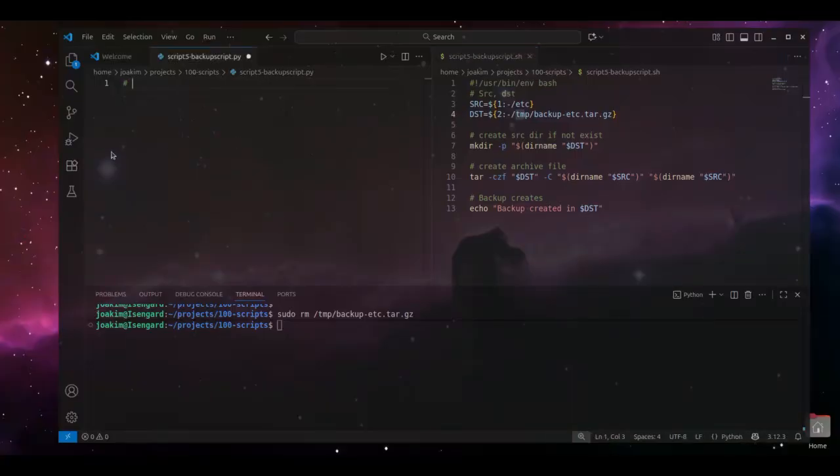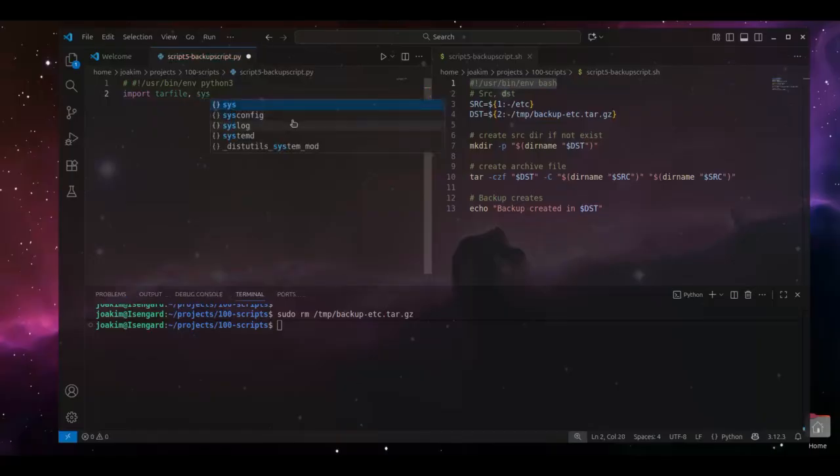Okay, so for the Python script, we need to specify the environment here. So we're going to just copy paste this. We're going to put python3. And then we will put import tarfile, sys module, and os module.